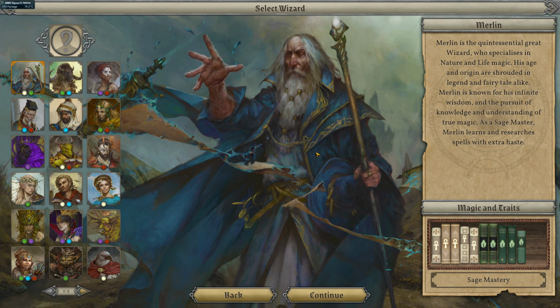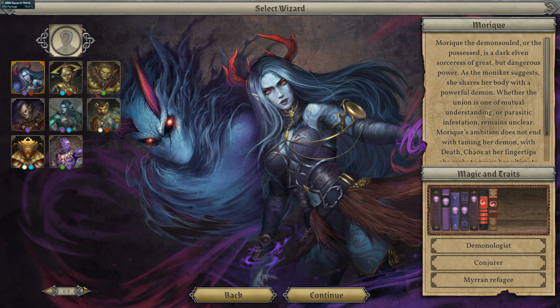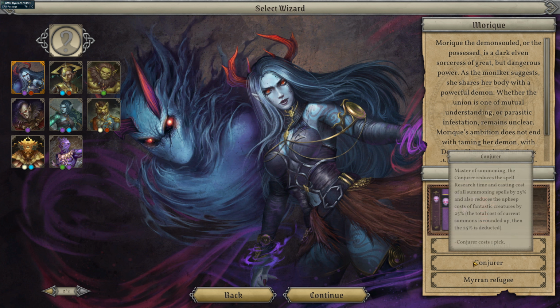And now we can choose our wizards. I'm not going to go through every one because this is not really a preview video. This is more of a let's play where we're actually playing the game, but I do suggest you guys check them all out. Some really cool lore here, some really cool builds for these different wizards and stuff. You know, very cool indeed. But I think we're going to make our own character. Or should we maybe play as one of these wizards?